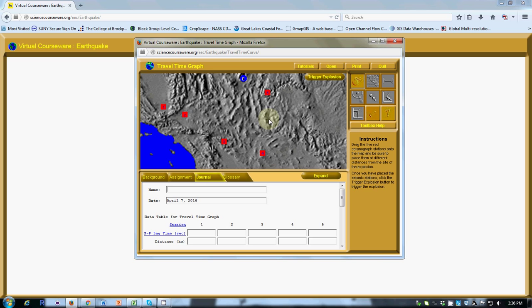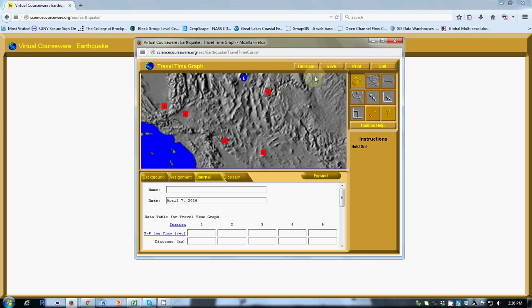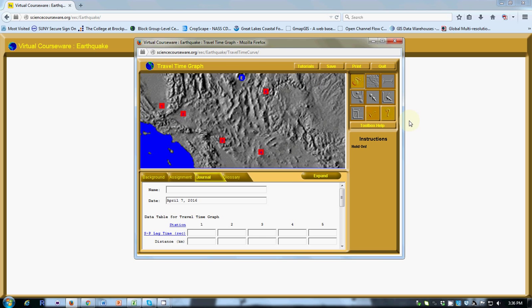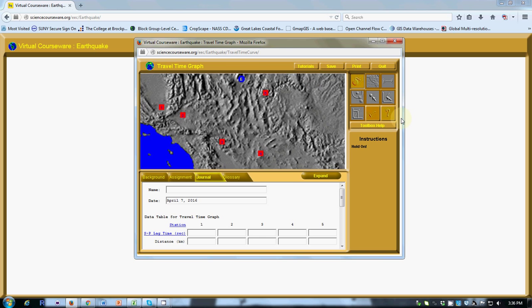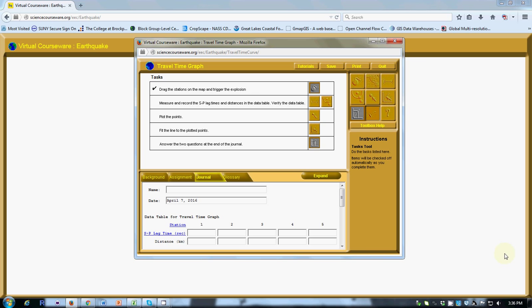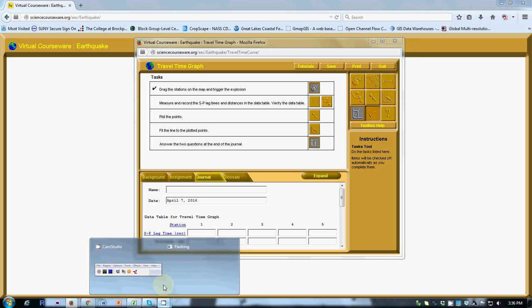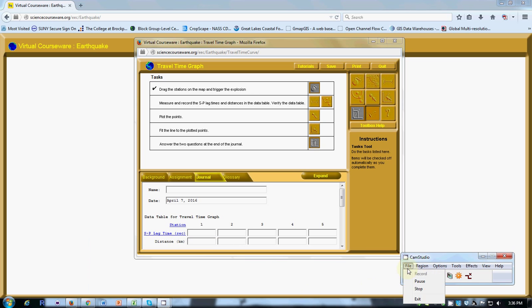which will measure the actual travel time of a seismic wave from a created explosion to various sensing sites so that we can create a travel time graph to use later. So there's the explosion. Sorry if it was loud in your speakers. I turned my volume way down. So that's the first step in this. I'll pause momentarily while I regroup.